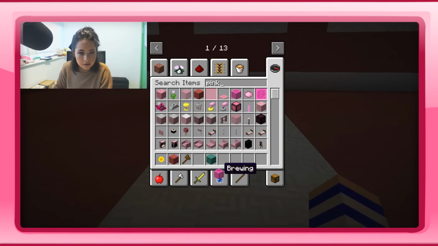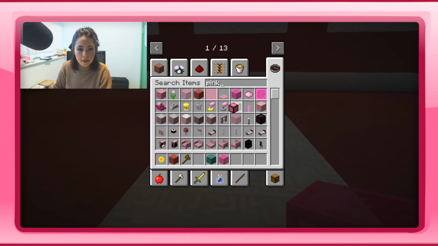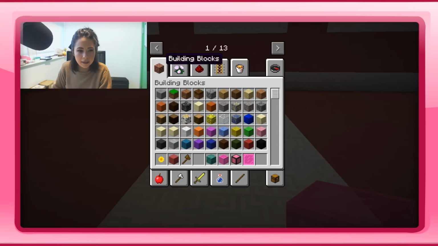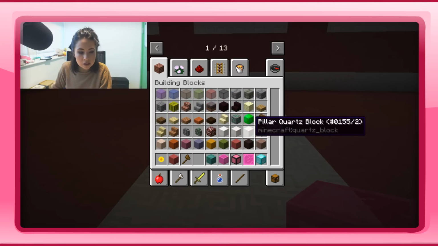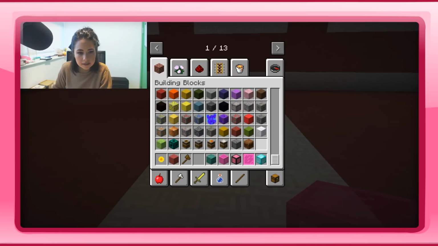So this is cool. This is reinforced pink stained glass, pink lamps. This is really cool as well. I think we should put all of this cool pink stuff in here. So this is the runway. This is gonna be awesome. So let me see what else we got. I wanna get maybe some blue. She does like white as well. Okay, so let's get all of these colors and see.